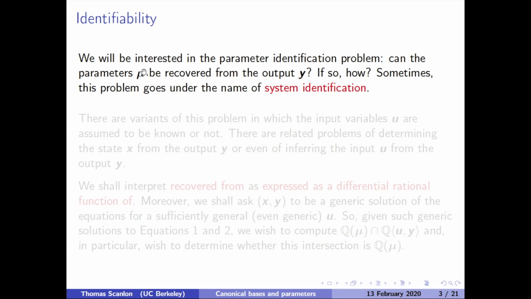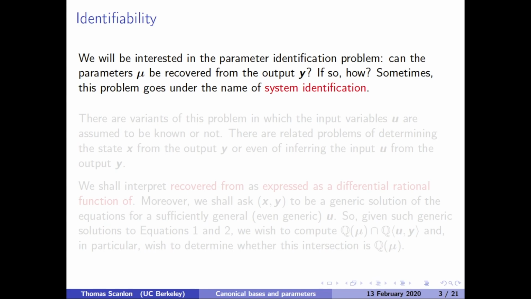Okay, so the basic problem that we're going to address is the parameter identifiability problem. Sometimes this goes into the name of systems identification, where we'd like to know, given the outputs, can you tell what the parameters were that went into the model? Now, why might this matter? Well, if you know the general form that your model is supposed to take, and it has all of these undetermined coefficients and constants floating around, how do you determine which numbers to plug in there?